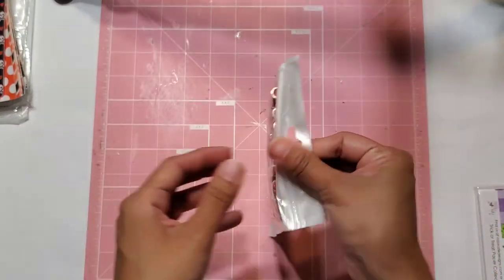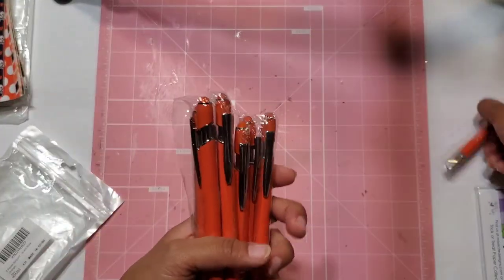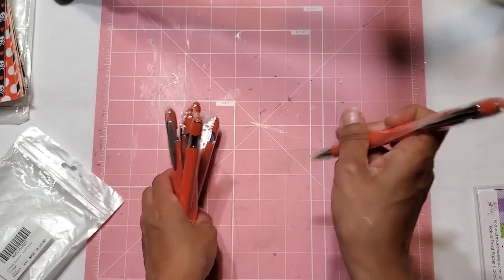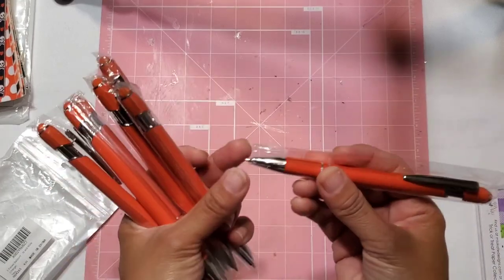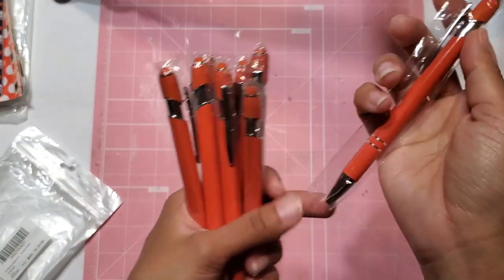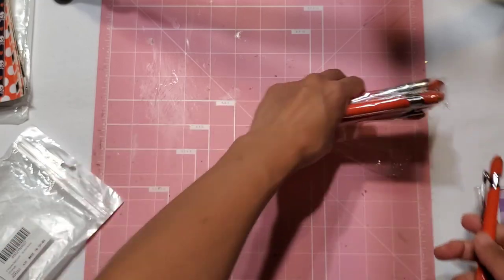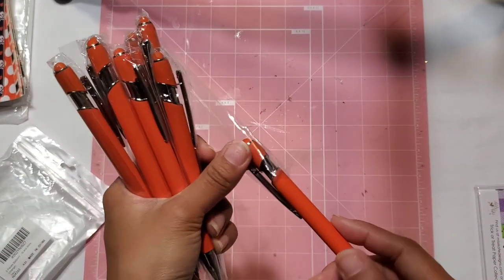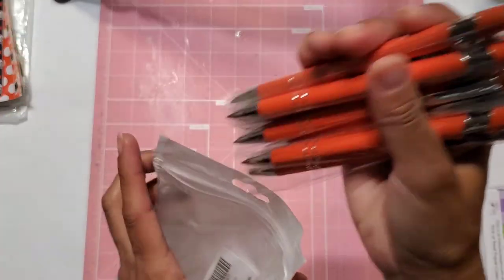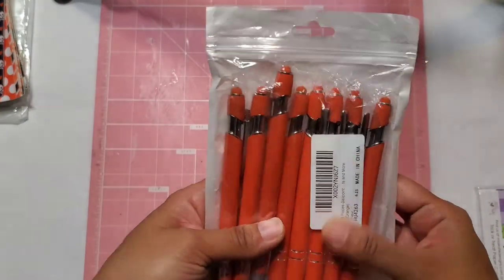So I got those, and then I also picked up these pens. Amazon is great for getting bulk pens, and this time I decided to do one unified color, which is really awesome. Look at how cute these are — they feel really nice, pretty fancy. They're orange and silver and they are a push-button ballpoint pen. Look at how cute — I love it. So these are going to go in my TNs. Usually I don't give sneak peeks because I like everything to be a surprise, but you guys are getting it. You get a set of eight.